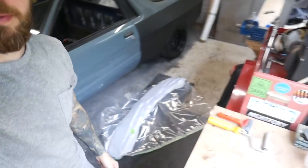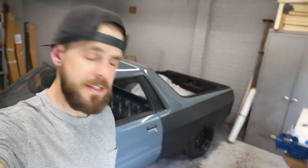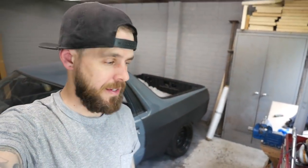You can see it's all bagged up and under vacuum. Now I'm going to leave that until tomorrow, and then we can open it up and see if I messed it up again.